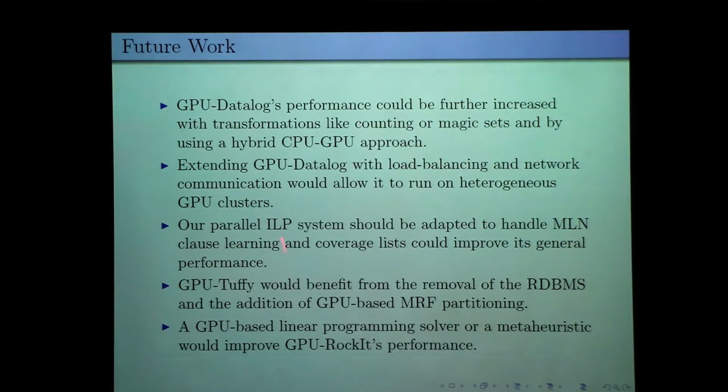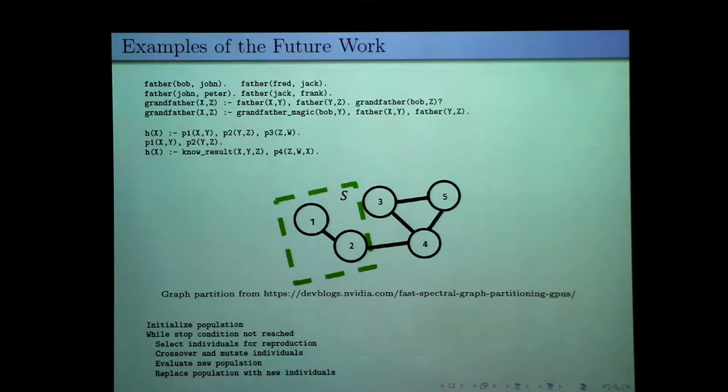Then a general improvement to ILP is the use of coverage lists to improve its performance. Coverage lists are very simple. Imagine that we have proposed this rule, and we compute the join here, and then the join here. But then we have a new rule that has this one, and then a different predicate. Instead of P3, has P4. So normally we would have to compute everything again, this join, and then this join here. But if we store the results of this join in memory, then we would not need to compute it again. We would simply use its result and then join with the new predicate that we are proposing.